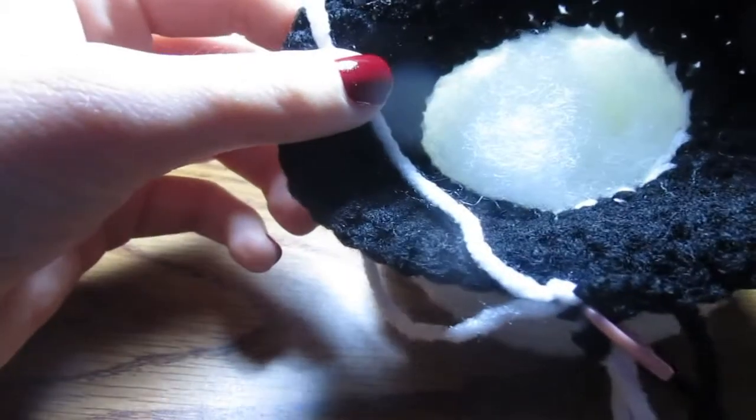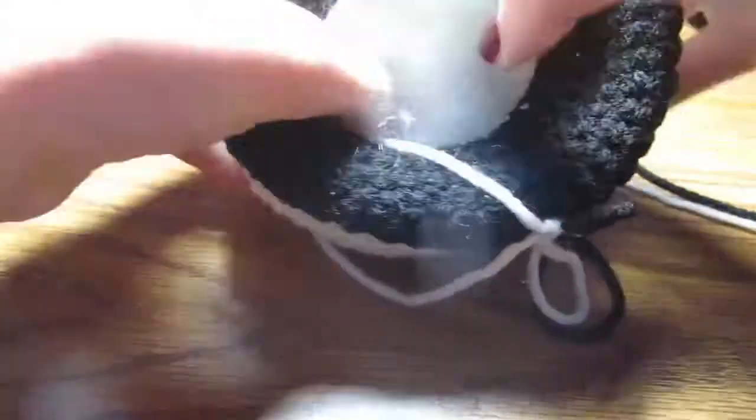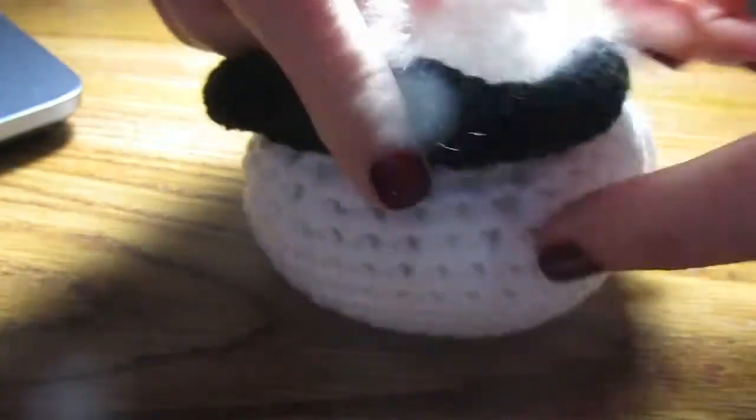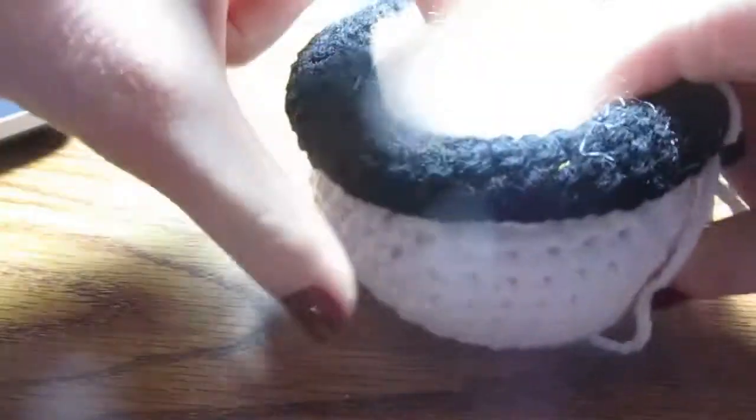to continue putting stuffing in. When I'm stuffing the head, I am pushing the stuffing out towards the edges of the head, and I'm just making sure it is completely stuffed, and you can stuff it as much as you want or as little as you want. It's completely up to you. I just like my animals to be really, really stuffed.